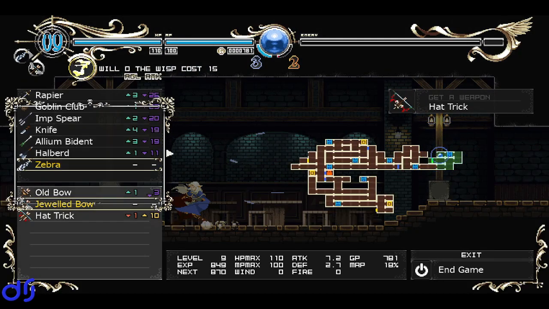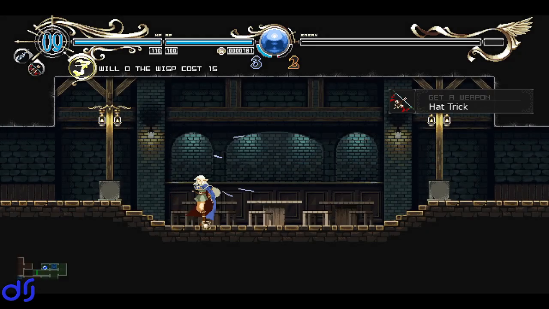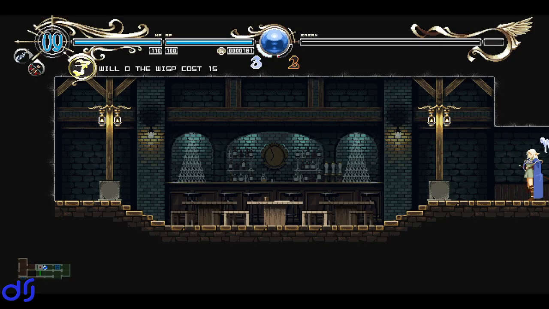You got a new bow, Hat Trick. Bow that can simultaneously fire 3 arrows. Its speed is very poor, but it has great spread, and if you hit a single enemy with all 3 arrows, they take triple damage. So this looks like a tavern.